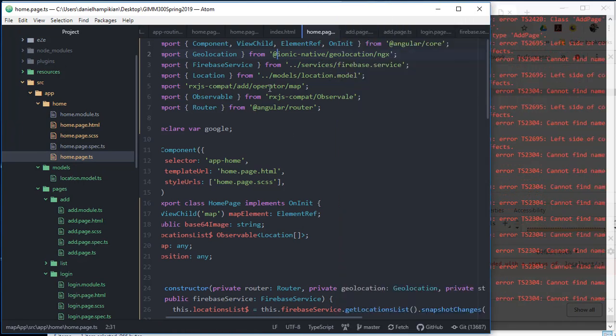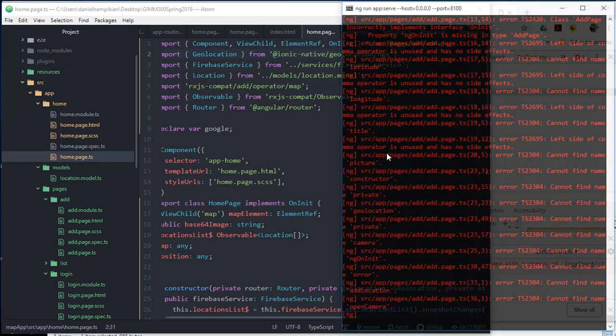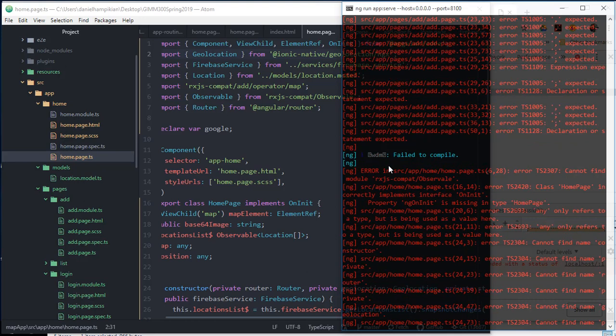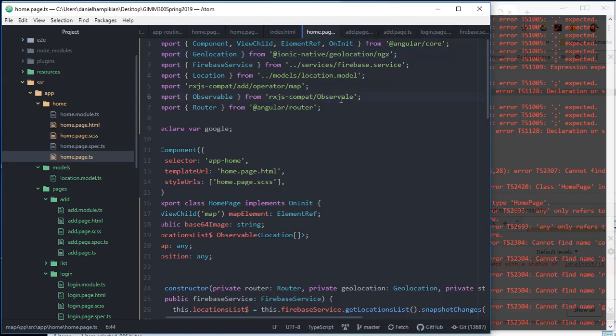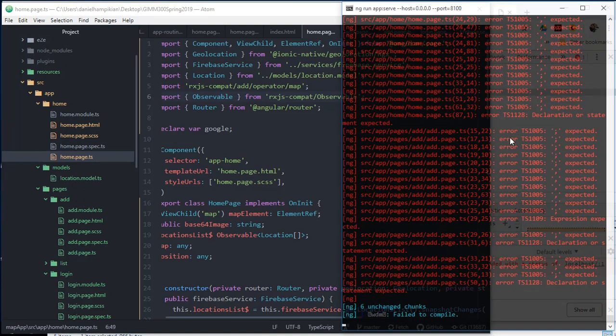At Ionic native. Okay. I cannot find RxJS compat observable. Fix that.